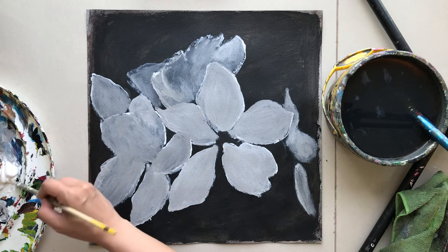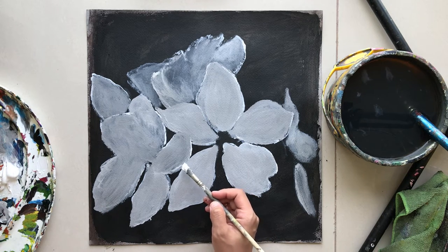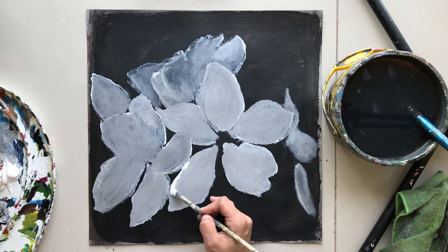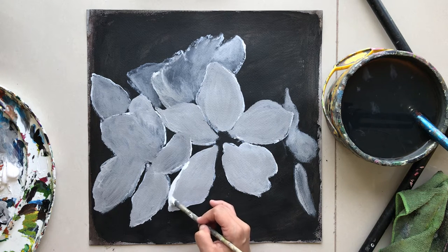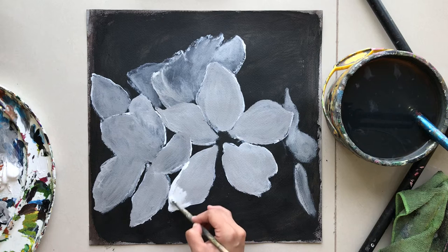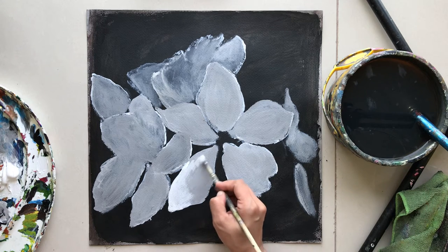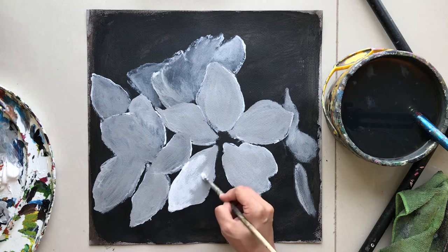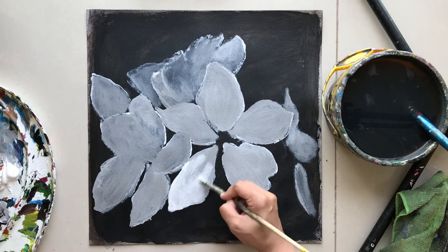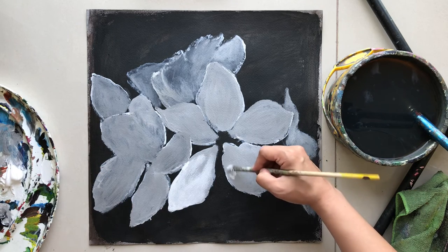Now I'm gonna get my white, pure white. You don't have to wash your brush in order to do this. I'm just gonna apply some white. And of course, you know me very well. If you've been watching my videos in the past, you know that I use my fingers in applying my paints because they help me in blending. So I'm just gonna whiten this part. I'm using pure white, and also this part.